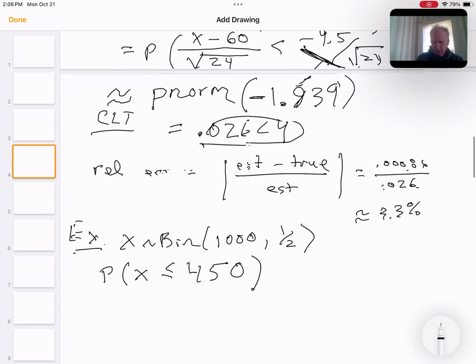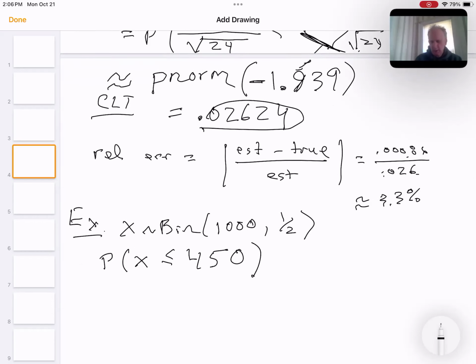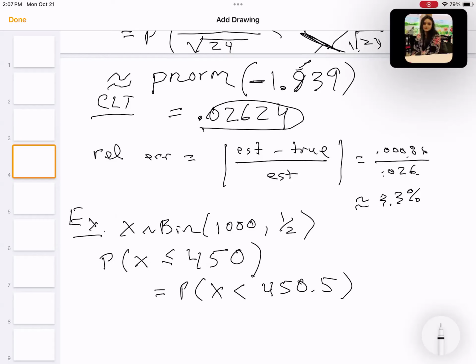And actually doing this again now, I don't know what the number came out to be. I'm going to glance at the notes, of course, and make sure. But we're just going to repeat the steps. So far I haven't made an approximation, and I'm going to say the probability x is less than 450.5. Does anybody want to weigh in on what this 0.5 is all about? I couldn't hear you, Sylvia, if that was you.